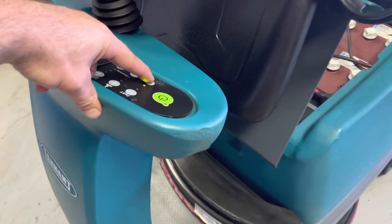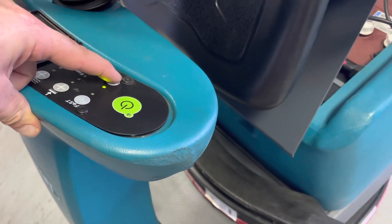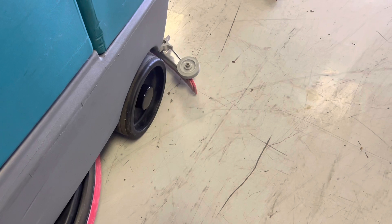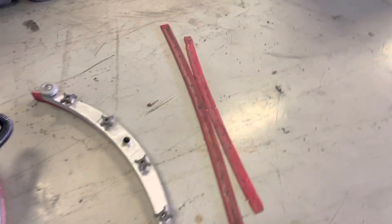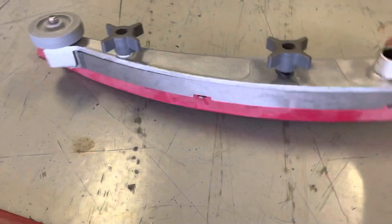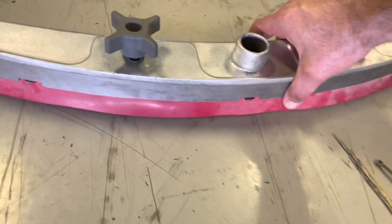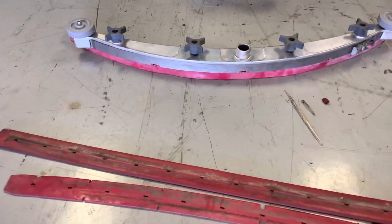So you're literally just going to go to the fan — off, on, off, on. What that does: the little half-second of off lifts the squeegee up in the air, and as you're driving along, lets any trash fall out. You'll find that most trash the vacuum is strong enough to pick up and get into the tank.